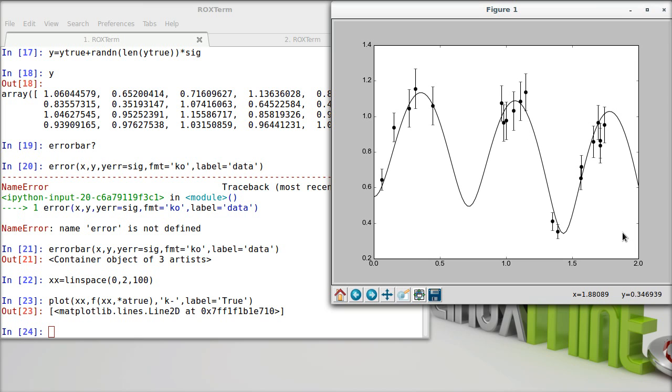Now we have 20 data points, and 1 sigma is 68%, so we expect of order 14 of the data points for the line to go through the error bars. So maybe about 6 or so to be outside that. We have a small number of points, so we're going to have large fluctuations in this. It's not going to be exact, but it gives us an idea of whether this curve makes any sense or not. And so if we look at that, this one is just outside, this one's just outside, there's a couple here that are outside, this one's very close, so there's 5 or 6-ish that are outside.